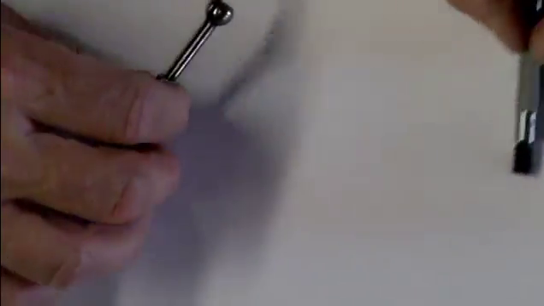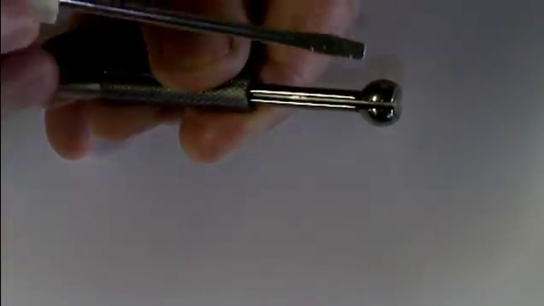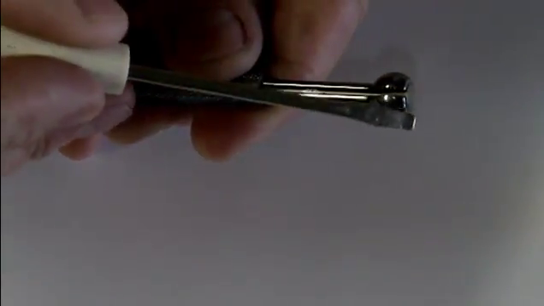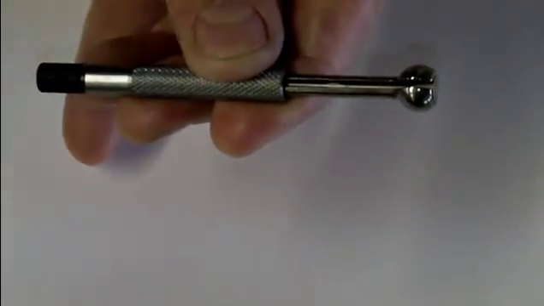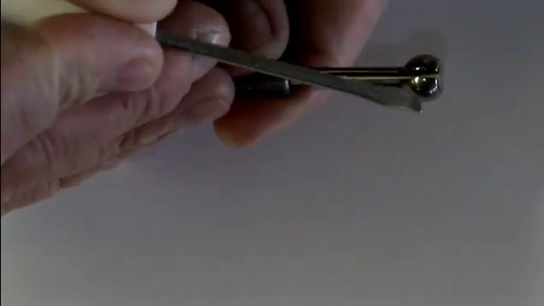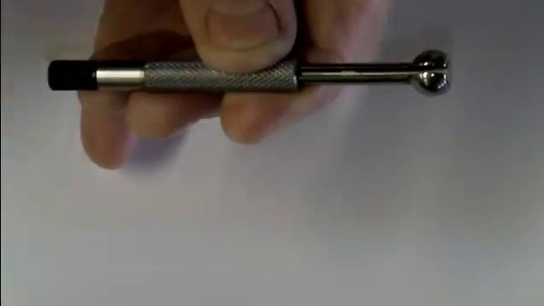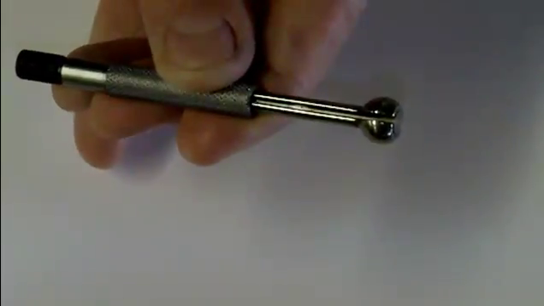How these work is we have a ball on the end of the gauge itself. This one happens to be a ball small hole gauge, and they're also half balls, so it would be cut off halfway across the top or the radius of the ball on the end of it. And it's meant to go in the bottom of blind holes.